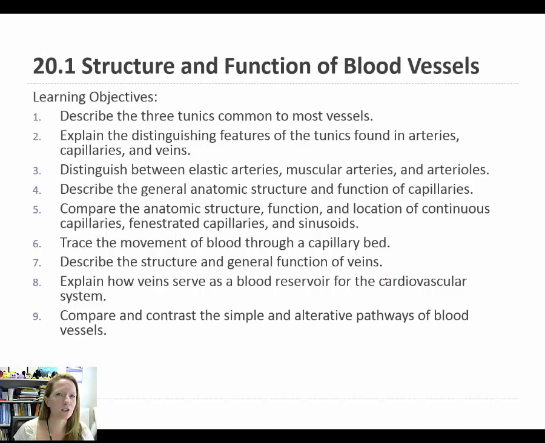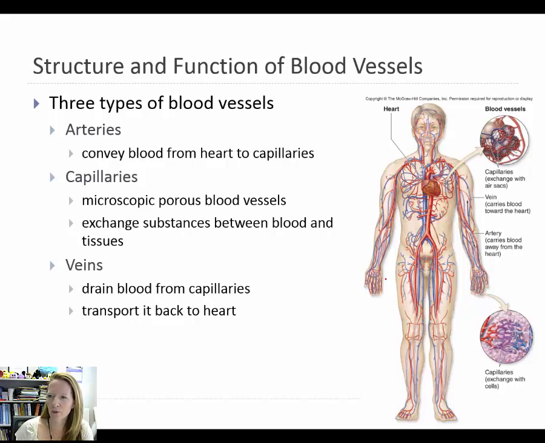We're going to take a look at their structure, and then of course we're going to take a look at their function. So each of these blood vessels are going to have very distinct features because they are going to have different functions, right? So let's first remember the different types of blood vessels that we have. This is going to be that picture. I went in and grabbed it from chapter 19 because that's when we introduced the blood vessels, at the very beginning of chapter 19 when we introduced the organs of the cardiovascular system.